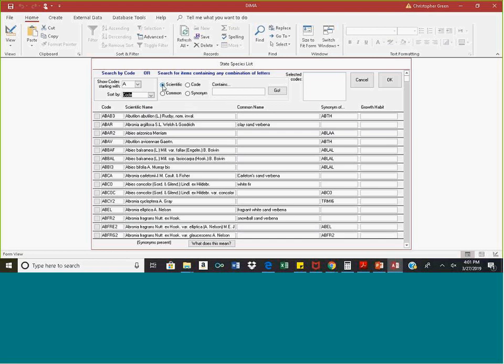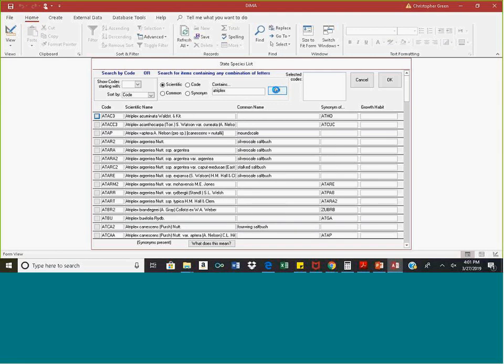And this is a direct search. So scientific, I'm going to search because I have a few more in my area. And in that box, it populates here on the top right.